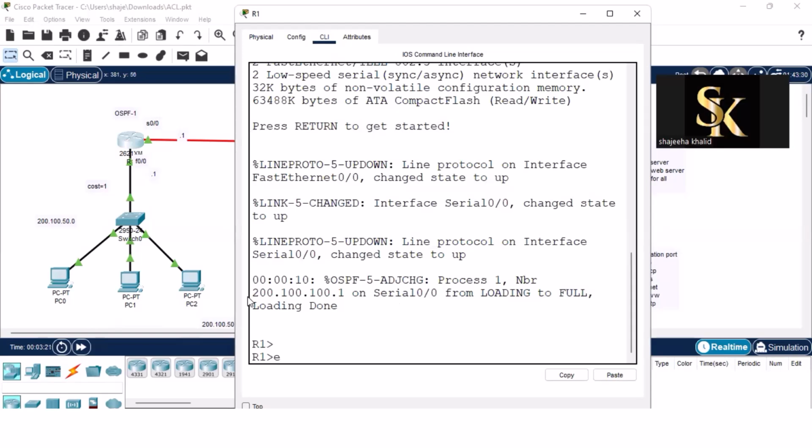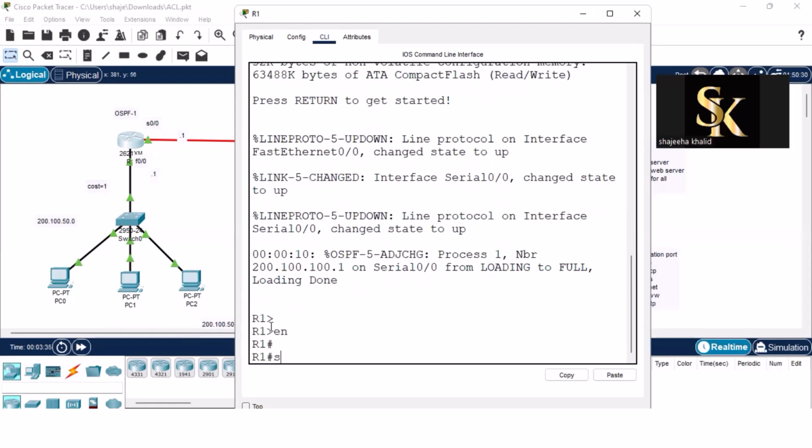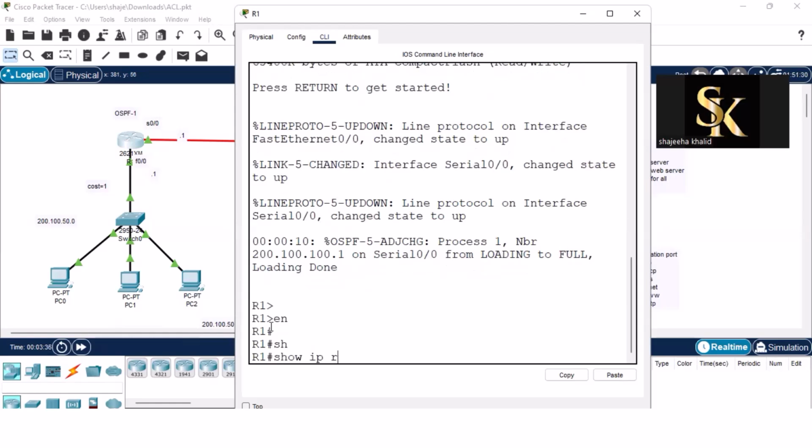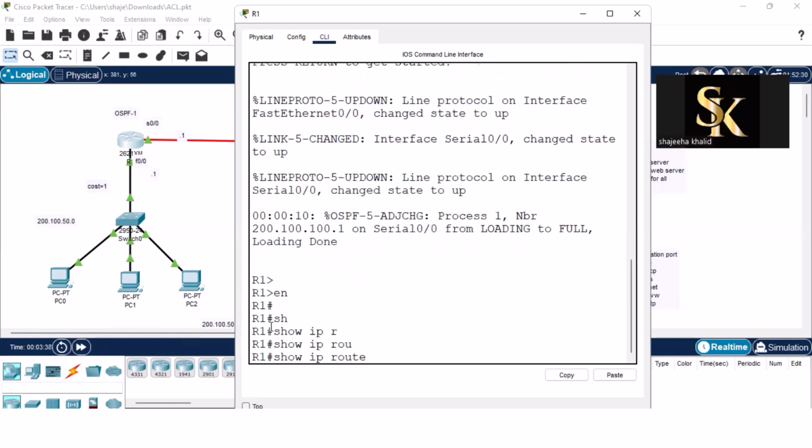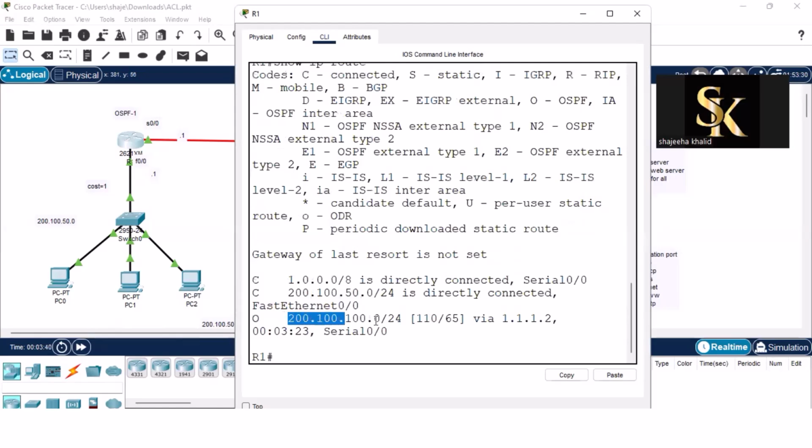I am right, because here you see the update which I received from my neighbor. This is our router ID, which is common. I received an update while advertising a common network ID. You can verify with show ip route. Okay, this OSPF is working over there.